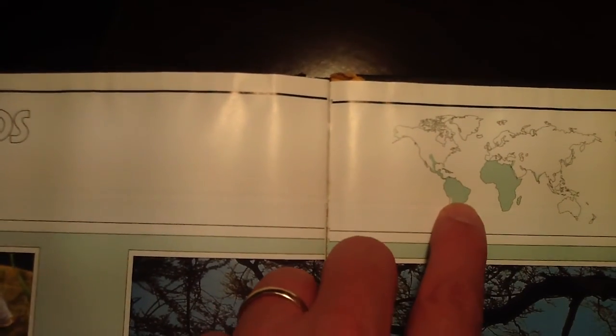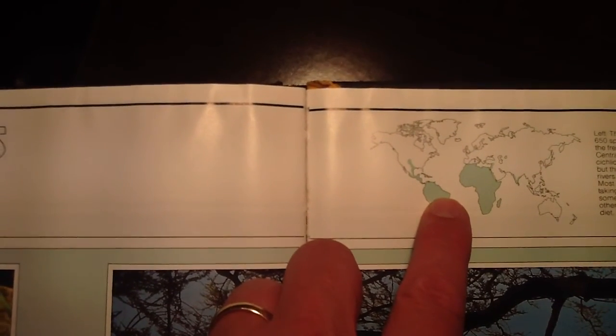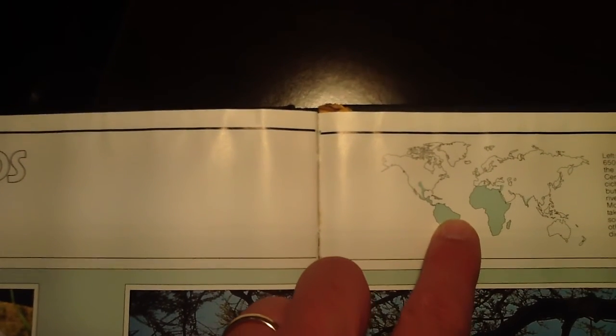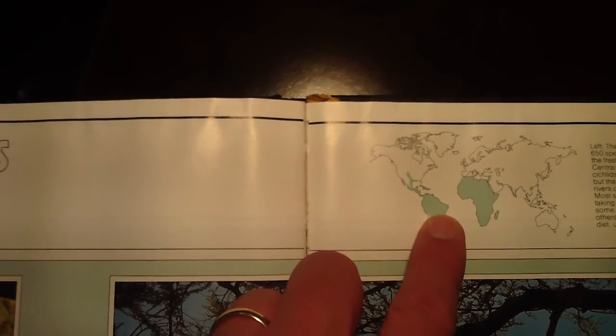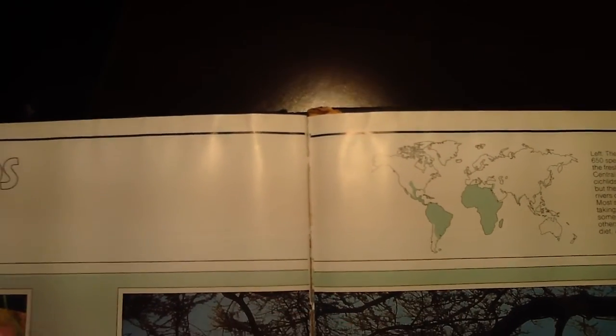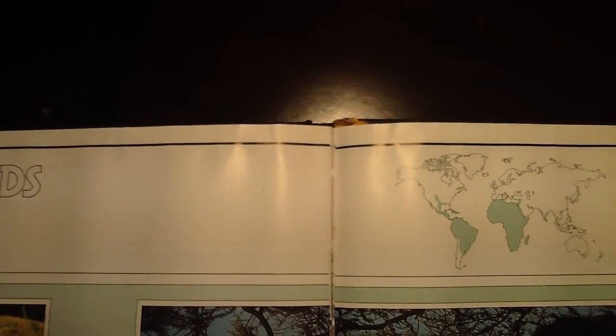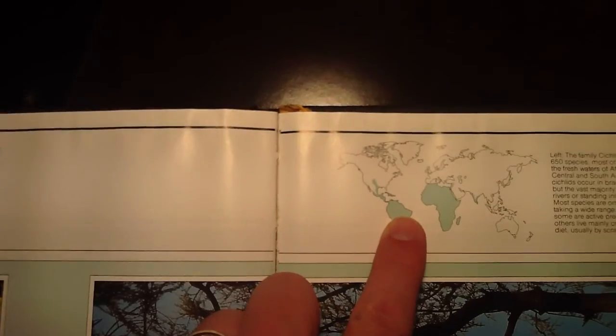Okay, you go down here to South America and you're pretty much talking about the Amazon River and that river basin. You're talking about a lot of decaying wood in the water. Peat is a common trick that a lot of people use to lower pH. If you get the Tetra Black water, that'll lower your pH. And the river water from the Amazon, even if you get it clear without mud kicked up, it's got a lot of tannins in it because it's going through a jungle. So that's going to lower the pH and cause it to have tannins.